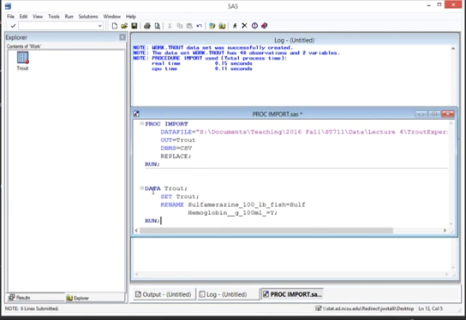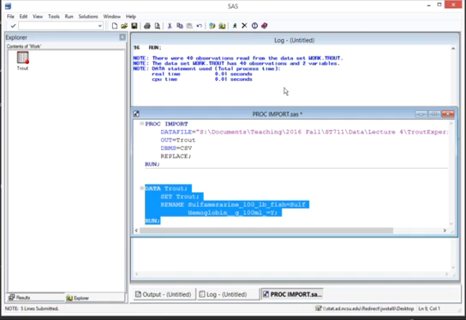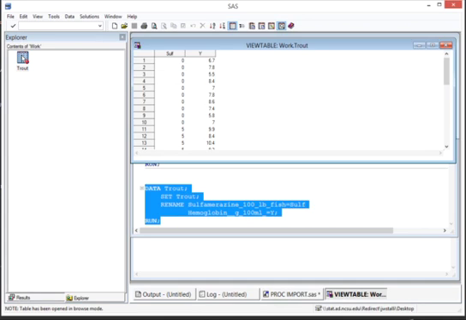You don't have to put these in all caps. In fact, SAS is pretty much case insensitive. I just set up my code this way to make it easier to see what I'm doing. I usually start statement names like data, set, and rename in all caps just to make it a little bit clearer. So I'm going to highlight this and click run. Now it says there were 40 observations read, so it looks like everything worked out. Let me double click on this, and we can see that the variable names have been changed.